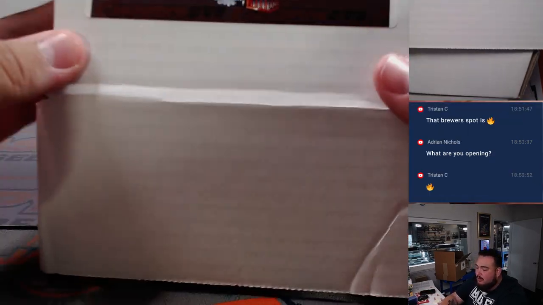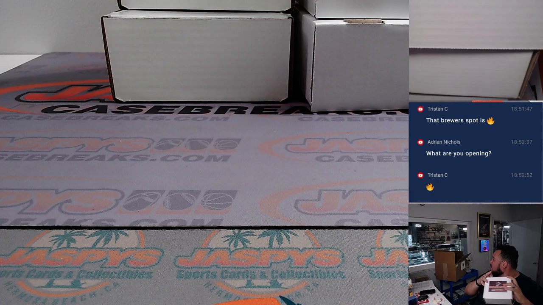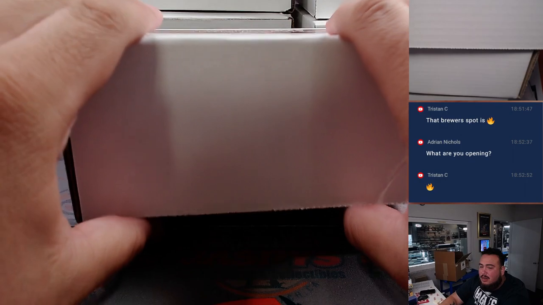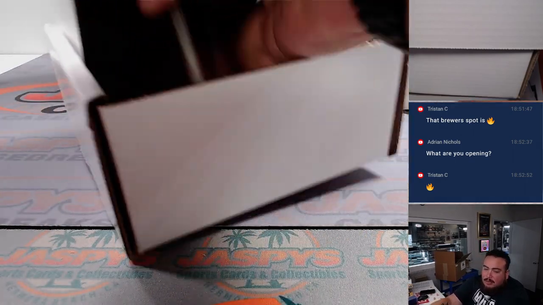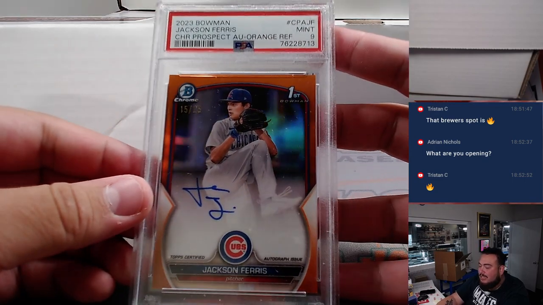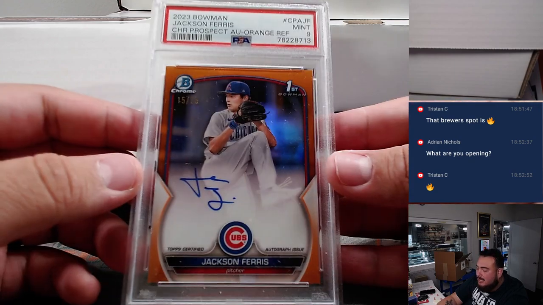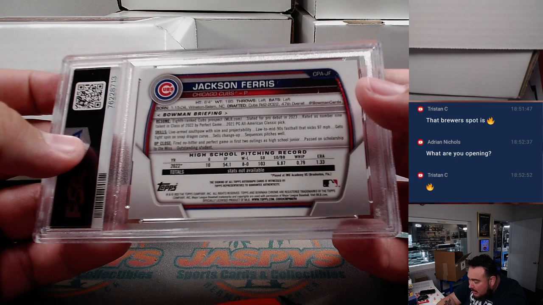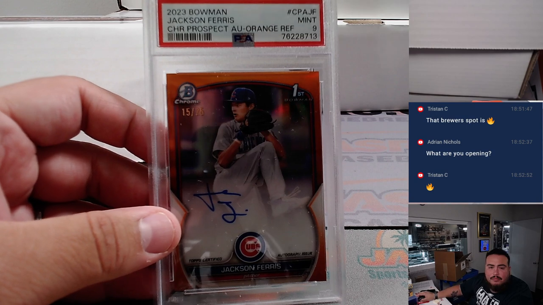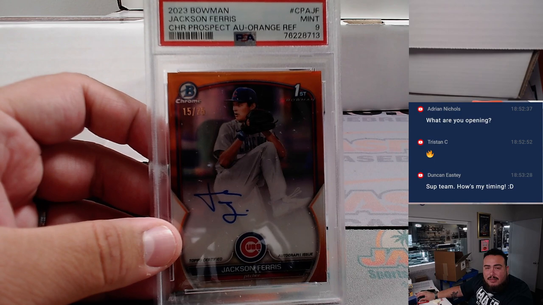We're opening up our repack product called Big Hit Express. We created this. 12 boxes in a case, one card per box. It's multi-sport too as well. And Jackson Ferris, that is an orange Bowman Chrome to 25, first, graded a PSA 9 from 2023 Bowman. And that was a second round pick, 47th overall, Chicago Cubs. Cubbies, Brian Kordick. There you go.